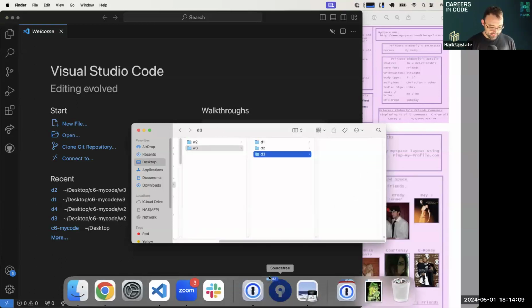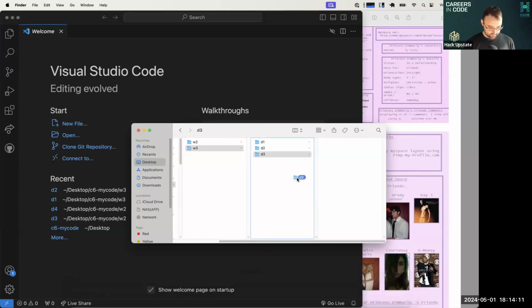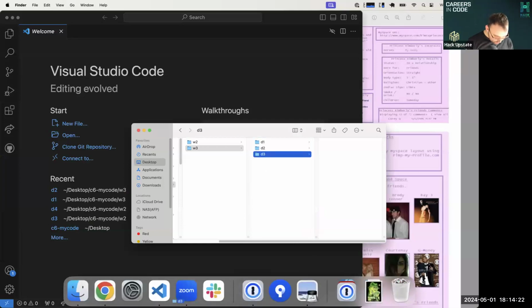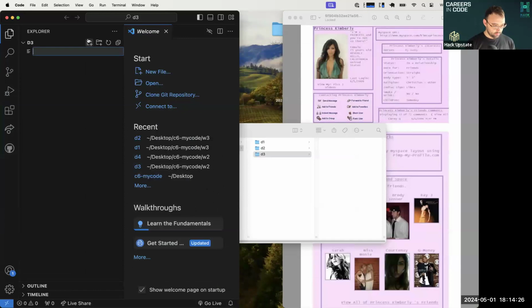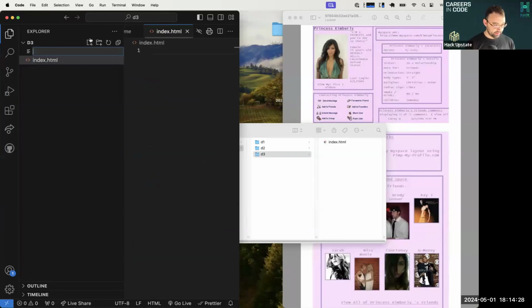Pop that open in VS Code. If my Zoom toolbar were not in the way. I'm sorry, let me make sure I get this out of the way. Let me pop this open in here. Close this out. Do my index.html, do my style.css.